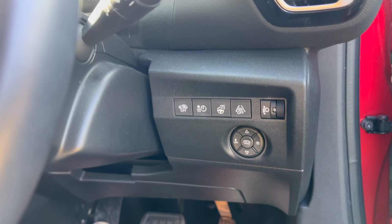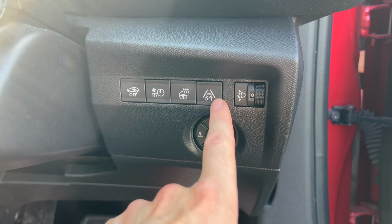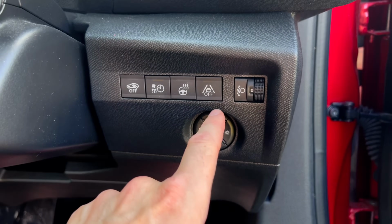So looking here at the controls next to the steering wheel, you've got the lane keep assist, turning that off because it's on by default. That's my absolute nemesis. I bloody hate lane keep assist. The country road that we have to drive to school on has 2 lanes of traffic, but it's actually only big enough for 1.5 cars really. So with lane keep assist, it keeps forcing you into the oncoming traffic a little bit. It's just a nudge in this car. It's worse in other cars, but still it's really annoying.